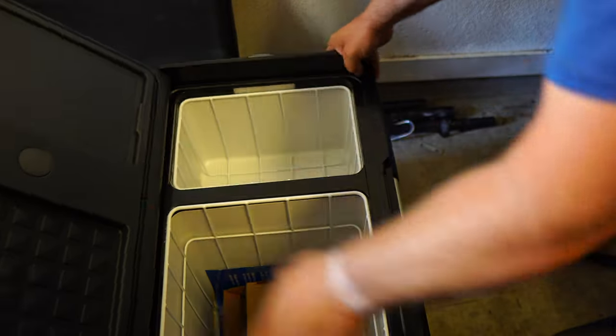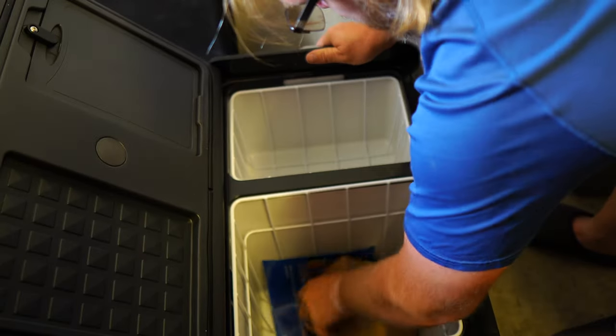As a fridge, the Newair does its job, and it does it fairly well. It's a permanent dual zone configuration and includes some handy drop-in baskets that make it really convenient the first time you have to go digging after the thing in the bottom of the fridge. Each zone can be configured to hold temperatures between 68 degrees Fahrenheit and 4 below zero.